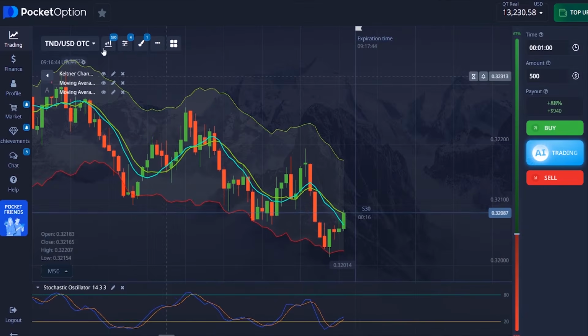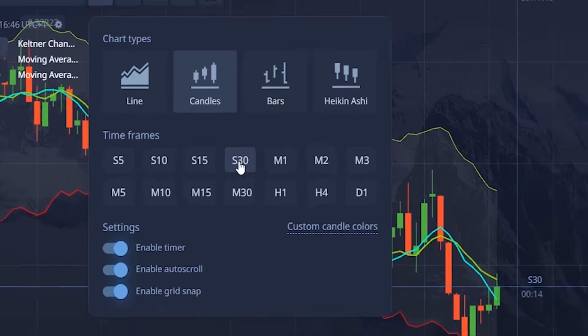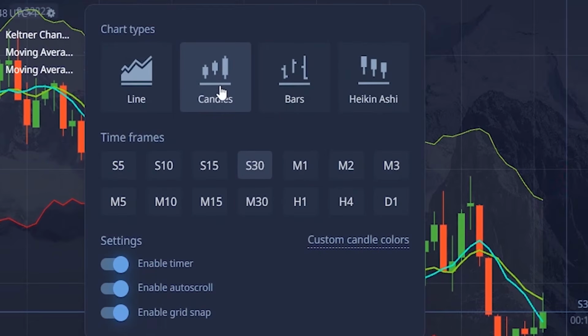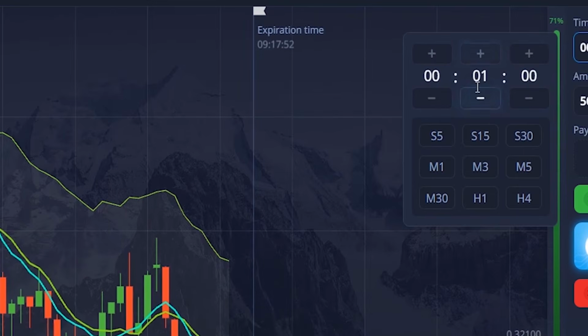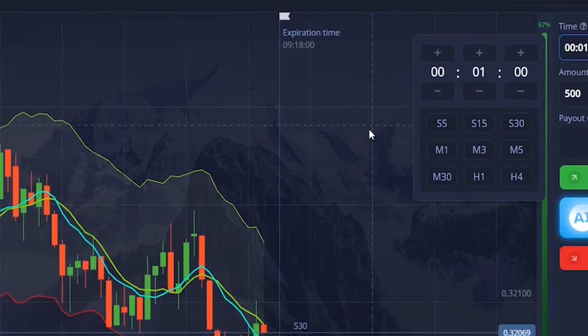With this strategy, I'm making use of a 30 seconds candle time frame, and I'm making use of the normal Japanese candlestick. Not only that guys, I'm actually trading this strategy on 1 minute. So guys, you can try out both 1 minute and 2 minutes. It works pretty well, but in this video, I'm going to be making use of 1 minute. I hope you're getting it right.